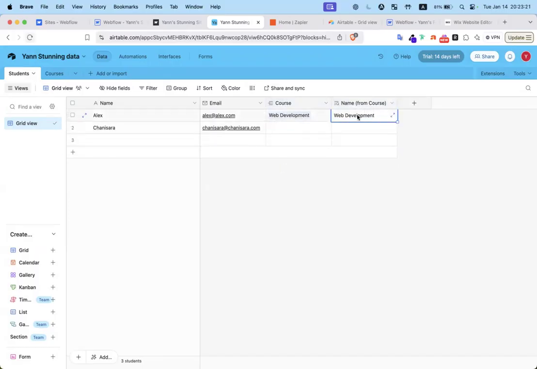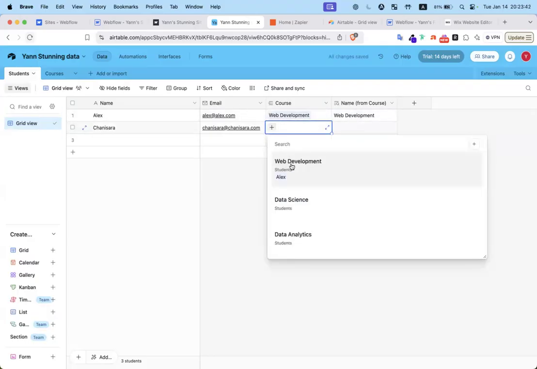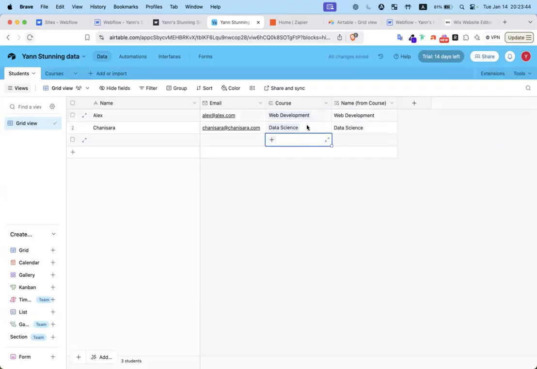I think it's needed if you want to have easy access to the name of the course from Alex's data. Now, for the use of this workshop, we're not going to go that far. So the idea here is, as you can see, that I can connect each of my students to a certain course.